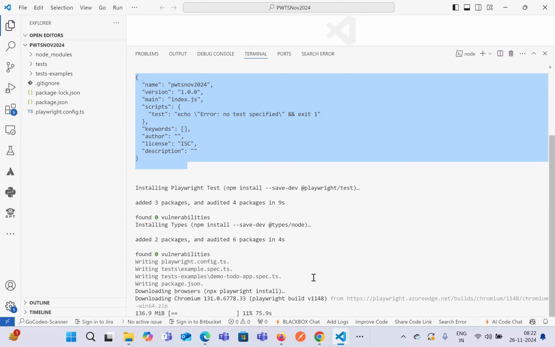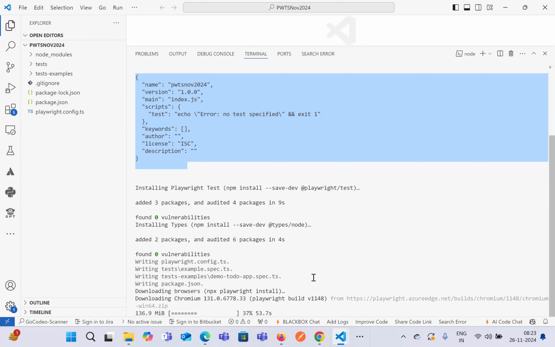I am currently in a remote area where my internet is very slow, so it might take more seconds, but if you have good internet speed, it will not take more than 30 seconds. Let it complete.